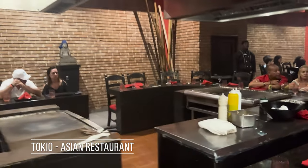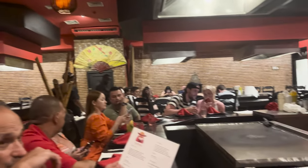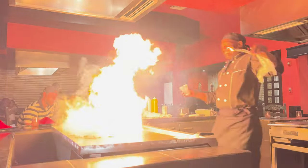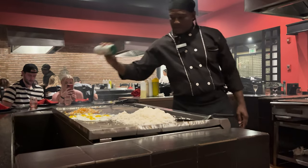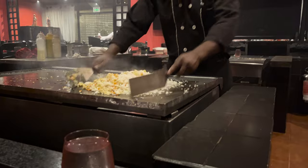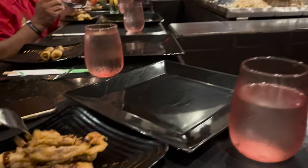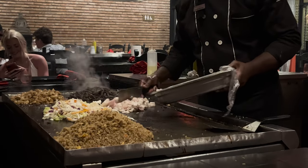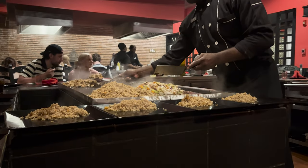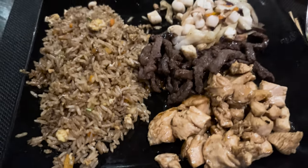The other restaurant we got a reservation at was Tokyo. The people there were super kind and the service was amazing. They seat you in groups of eight, you choose one entrée and one dessert, and the rest is a teppanyaki show where they cook right in front of you — it was really good and tasty. Reservations for restaurants open on Sundays from 7 a.m. to 3 p.m. We arrived on Sunday and only got two reservations. The Italian restaurant was closed our entire stay, but if you can get a reservation to Tokyo, I would definitely recommend it.